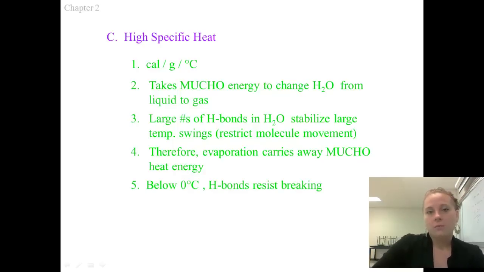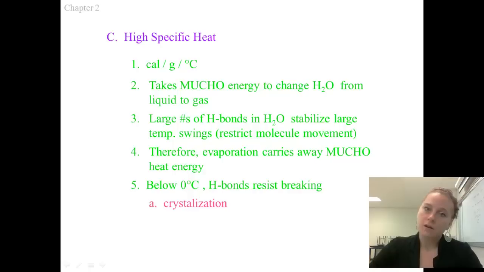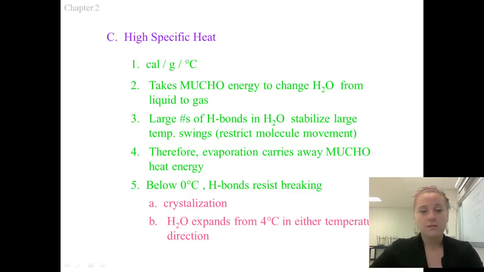Now, by the way, we're in science, so we speak the language of science, and that is Celsius, the unit of temperature that we use. So 0 degrees Celsius is the freezing point of water. Celsius is based off of what water does. So below 0 degrees Celsius, the hydrogen bonds are going to totally resist breaking from one another. They're solid, and it becomes ice. And those ice molecules form crystals, which we've all seen as we look at snowflakes.